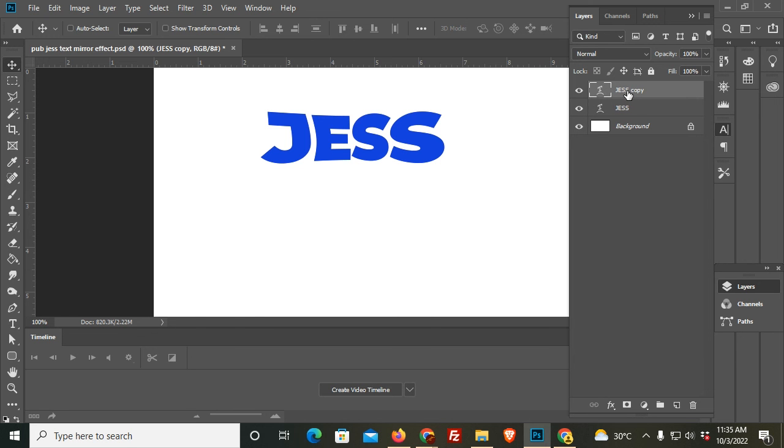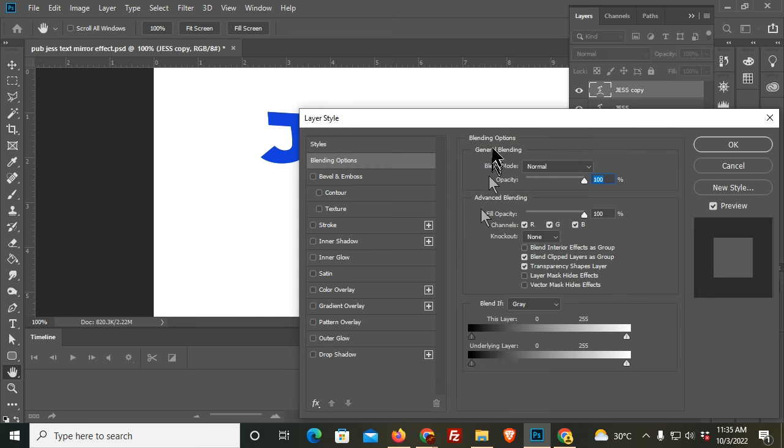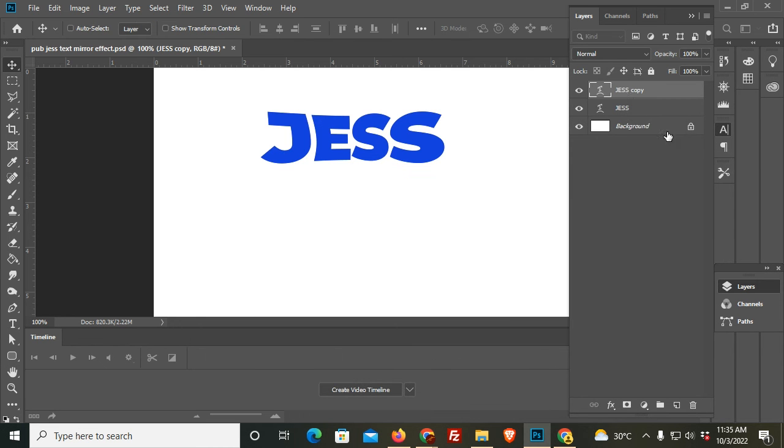Now we can rename this so it's not confusing. You double click on the text, not on the space, because when you double click on the space, it will give you something else. So make sure you double click on the label, the name, and then you can rename it. In this case, I will rename it with just shadow, mirror effect. All right. Then as you notice, we have 2 layers for the text. We cannot see the other one because they're exactly on the same spot.